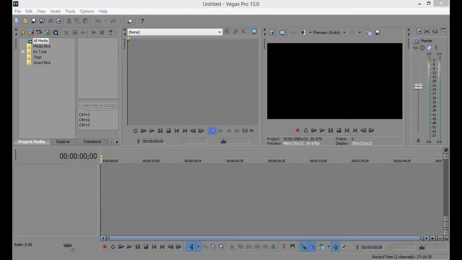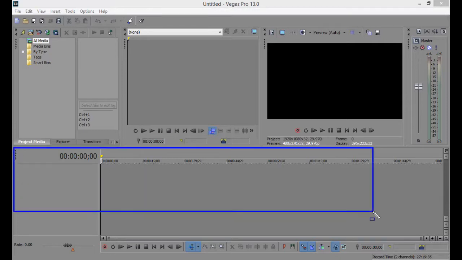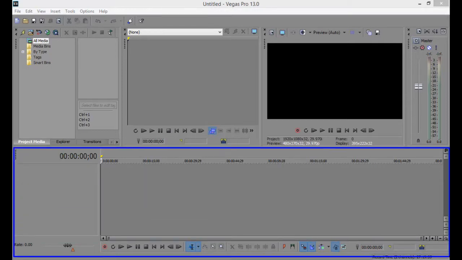In this unit, Unit 0, you will be learning about the interface of Sony Vegas. What you're seeing right now on the screen, this whole thing, is called the interface. Now this unit is divided into two tutorials. In the first one, this one, you'll be learning about the basics of the interface, what these little square regions do. In the second one, you'll be learning more in detail about the timeline. This part over here is called the timeline.